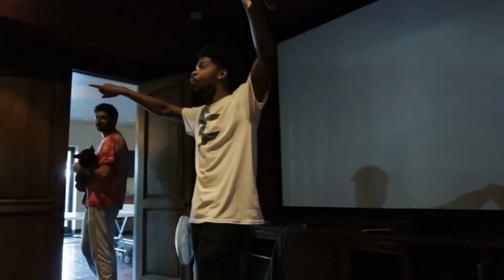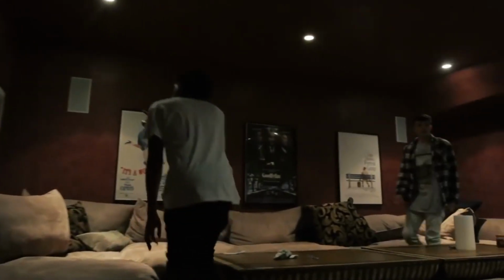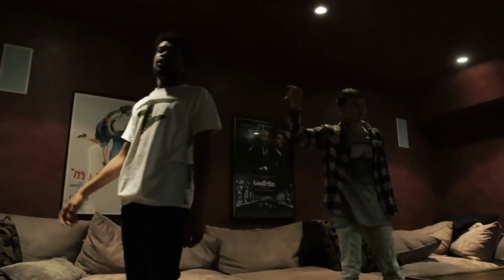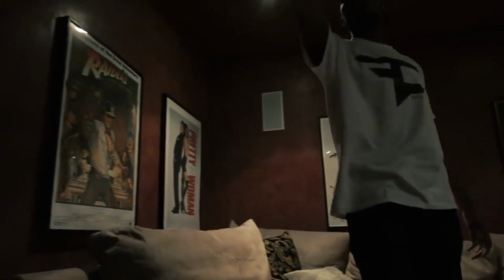All right, so this is the room. We got some dope movie posters, paintings on the wall. Yeah, some of these have to go though. Some of these shouldn't be here. Which ones honestly need to go? This one right here. What is Pretty Woman? That looks sus. Yeah, no, that's a vintage movie, bro. Yeah, I know, but like, what is this? Indiana Jones, that's a vintage. I don't know how I feel about this Pretty Woman one. I don't know how I feel about either one of these two.